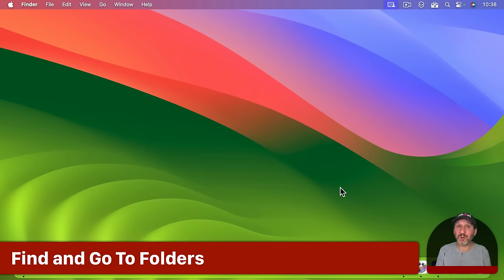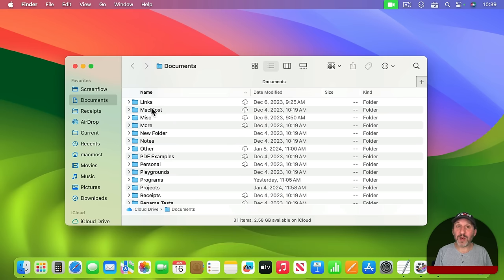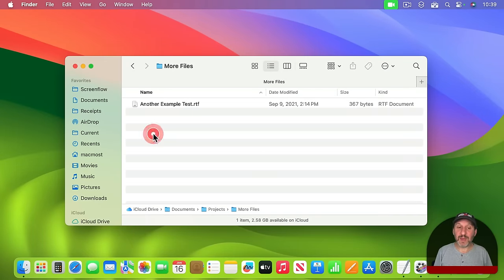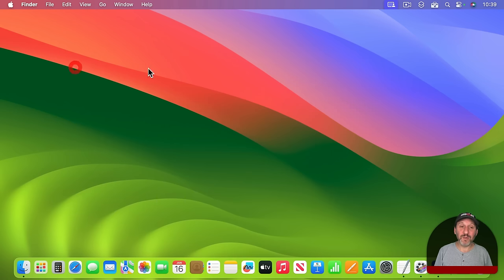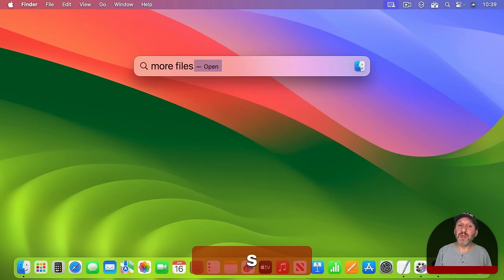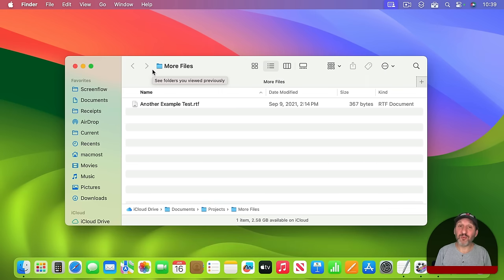You can use Spotlight as a way to quickly get to folders. A lot of people may think of Spotlight for looking for a file, but for actually finding a folder, they may open up a new Finder window and then, for instance, go into a specific folder like that, and then maybe even keep digging down deeper. But what if you wanted to go directly to this folder here? You remember its name, but you don't want to go through all the steps of opening a new Finder window and digging down to it. Well, you could do that in Spotlight as well. So I can search for the name of that folder, and you can see it's going to come up right there. And since it's the first hit, I just press return and I go right to that folder.